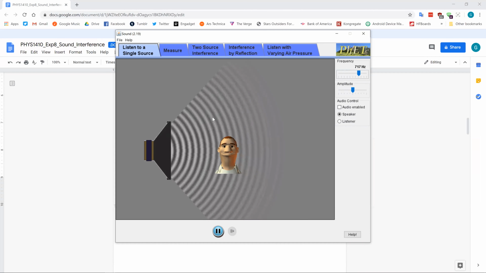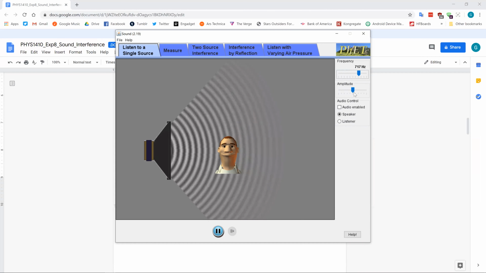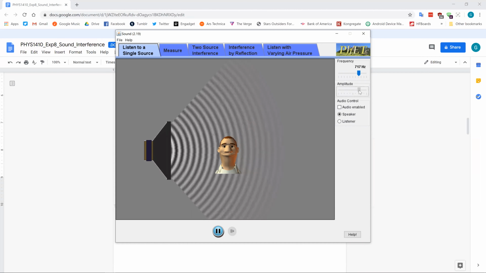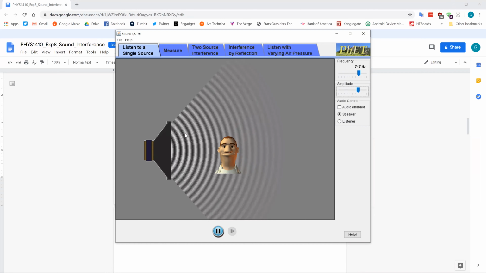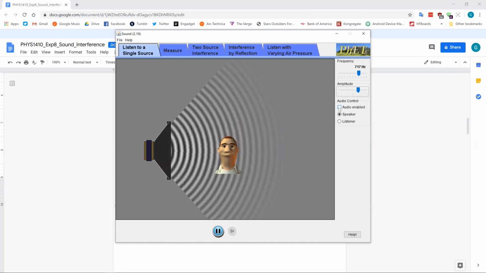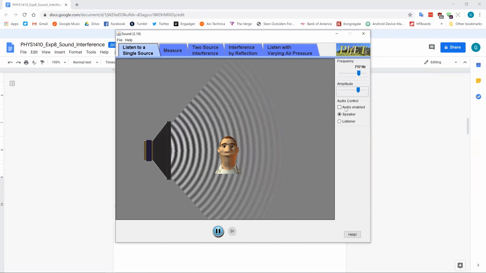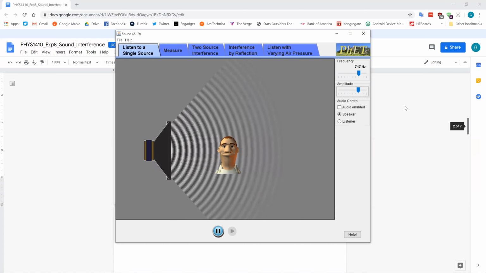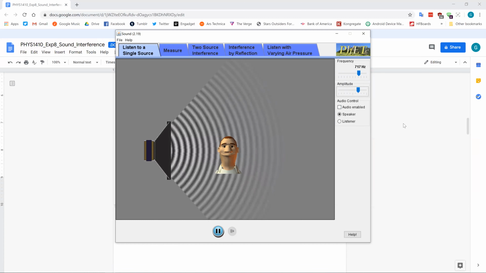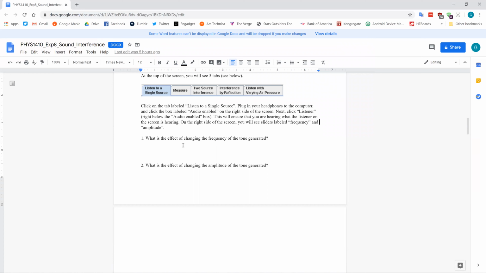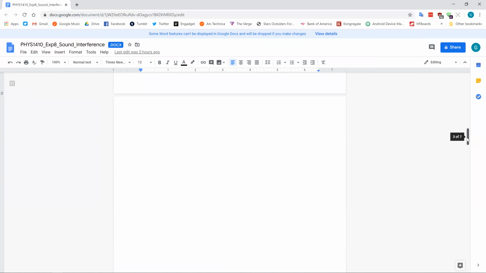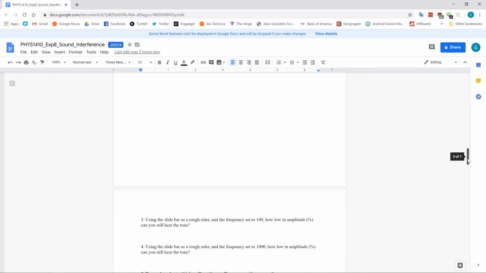Does the pitch change? Does it go up or down? Does it get louder, softer? Those types of qualifiers. And then it also asks you to change the amplitude. So again, these are not referring to what you see, but what you hear with the audio enabled. Again, I'm not enabling this because I'm not sure how that would sound in the video if I actually turned it on. It might overwhelm anything that I'm going to say. So frequency and amplitude, how do those change what you hear?